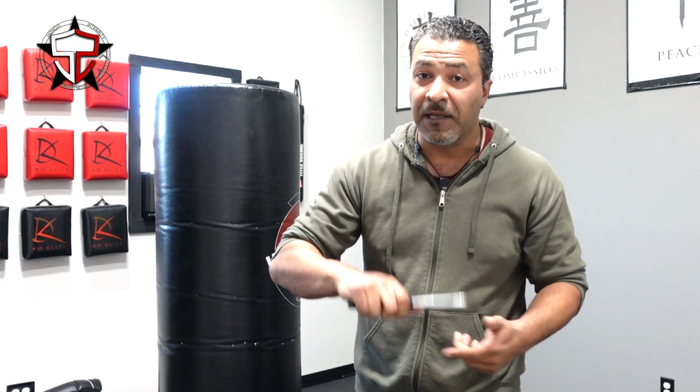Ultimately, I think the guy did pretty well for defending himself. There's just some things that I wish he could brush up on as far as, you know, he went to that reverse grip right off the bat. You have to be in close, mid-range to close range to make that effective. So that grip wasn't effective for him. Notice that the bad guys took off running as soon as he went to the standard grip and kind of slashed around a little bit. Then they're kind of like, okay, well, this guy's, you know, getting nuts and he's willing to put the knife to work, okay?